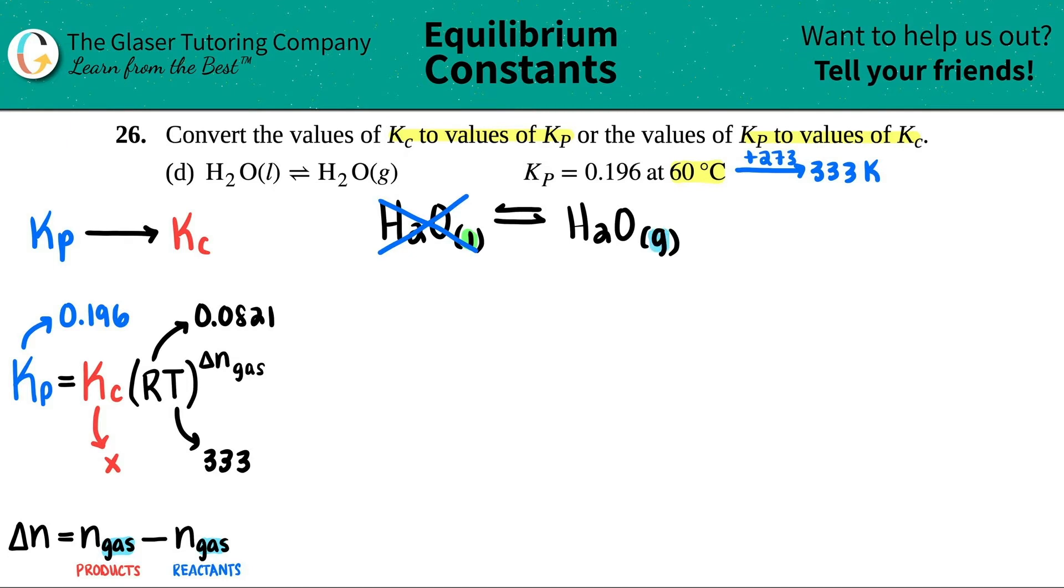Here I have a gas, though. So I have to take that into consideration. Now let's find out what the number of moles are. That's pretty easy. It's just the coefficient values. But I didn't see a coefficient for the H2O gas. But remember, that just means that I have one, right? So I have one mole total of the gas on the product side. I have no gases on my reactant side. So that's a big fat zero. And then it's products minus reactants. Products was one minus the reactant, which was zero. So this is a delta n of one. So you're just going to raise everything to the first power.